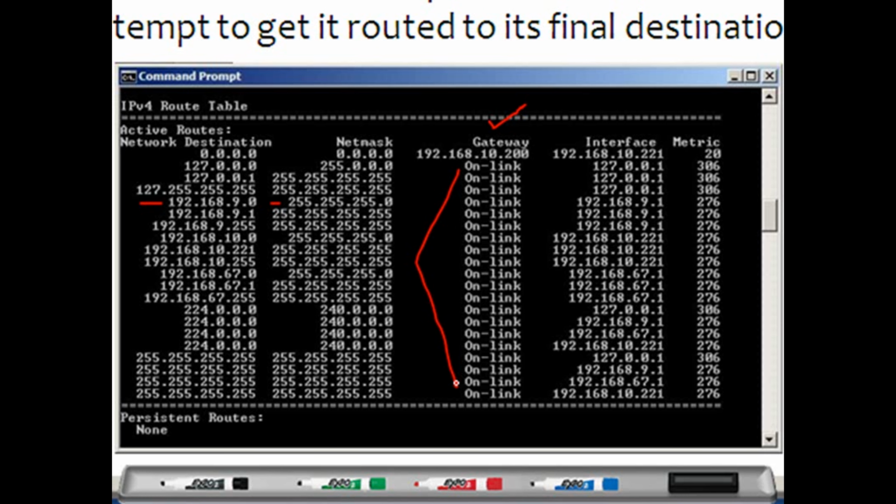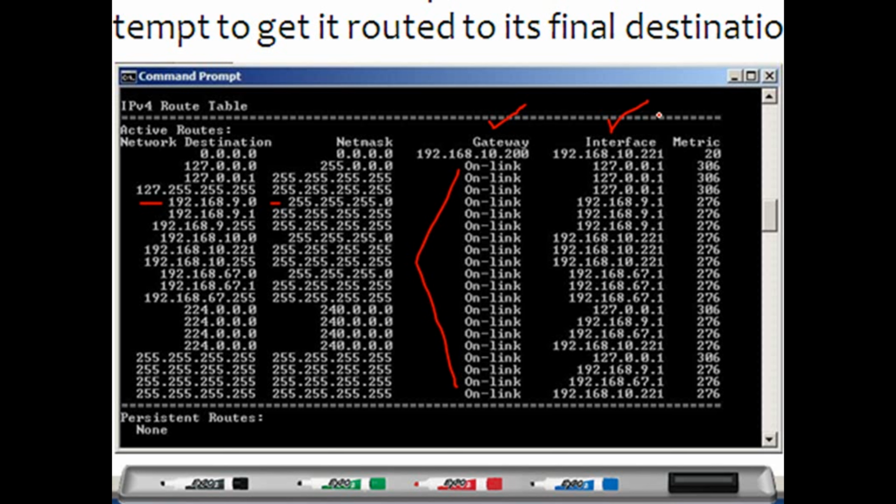Well, gateway in this instance is a little different than when we talked about it previously, where it was a protocol translator. Now gateway means router, or possibly an additional router or alternate router. On link means keep it right here. Send it directly to the destination IP address. And then the next column is interface. This expresses which interface, or which network card we could say, that we are going to send the packet out on to get to that gateway.